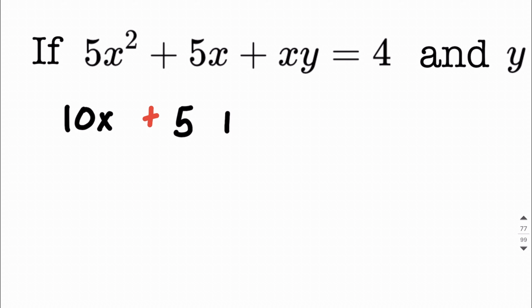That next term, though, is a little bit more complicated. We have two variables in this case. We have an x and a y being multiplied together. So we're going to need to use the product rule. I'll map it out here, thinking f and g. We need the derivative of one of these times the other, plus leave the first one alone, multiplied by the derivative of the second.